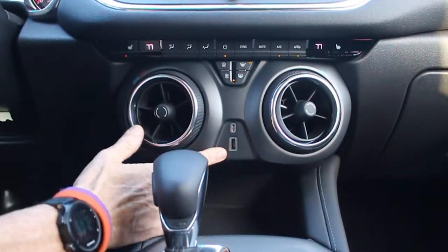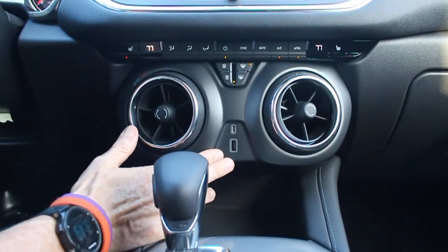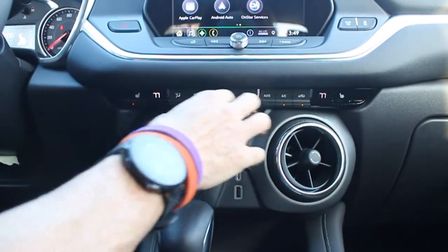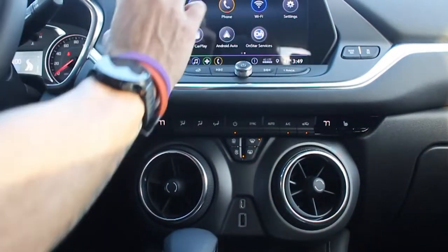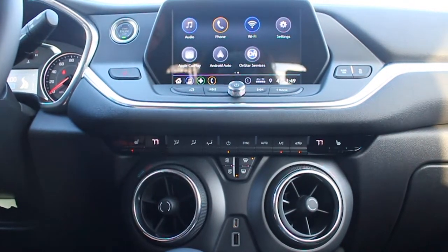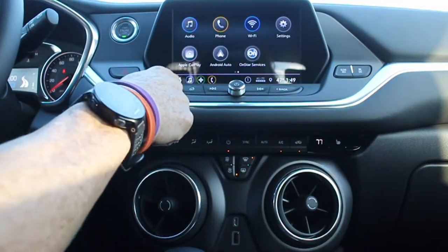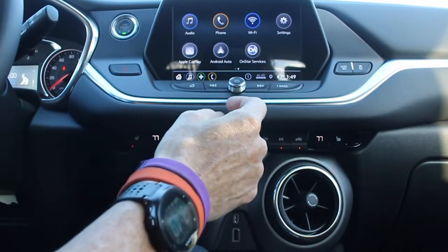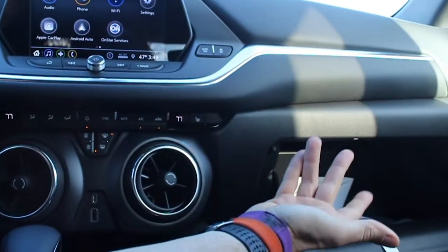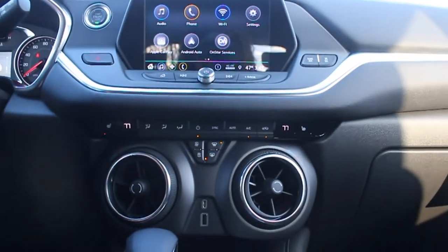It's got its own USB ports here, and I have those in the rear for the passengers as well. This is almost similar and identical to what the Camaro has to offer, so all your controls are easily reached. Your Chevrolet MyLink center is right here and it's touchscreen — it's really responsive. A few unique items: it does have an electric glove box — hit it and it opens up. Cadillac's had it for a little while, and I think we finally put it on some Chevrolets.